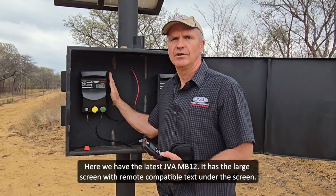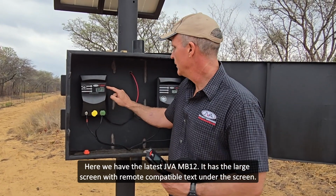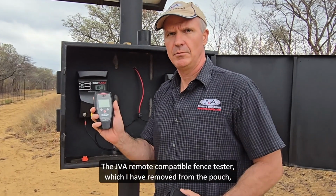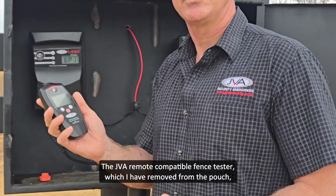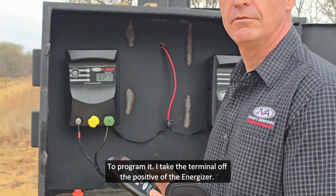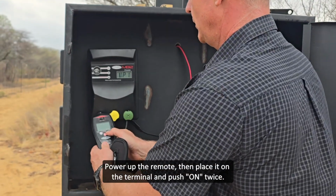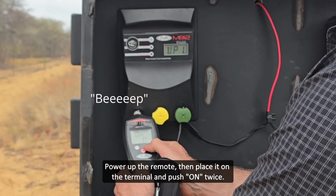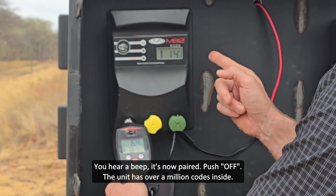Here we have the latest JVA MB12. When I say the latest one, it's got the large screen with the remote compatible. We have the JVA remote compatible. I've removed it from the pouch. Remote unit. To program it, I take the terminal off the positive, put it on the terminal. First I apply power, put it on the terminal, and I push on twice. You hear a beep, it's now paired.